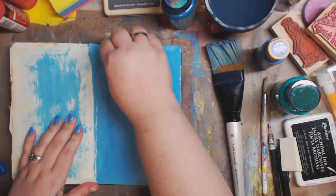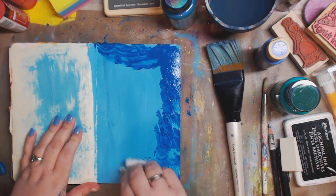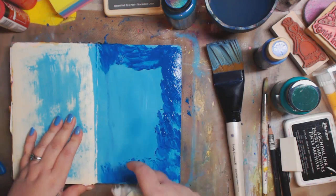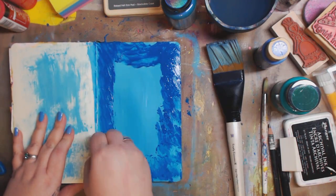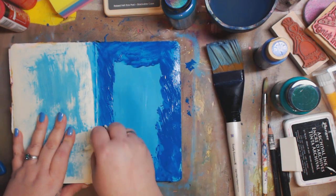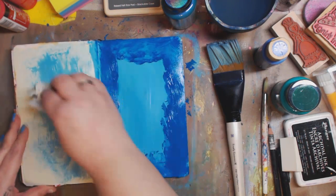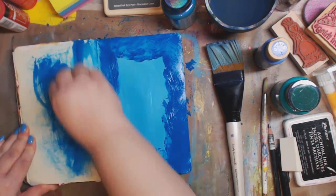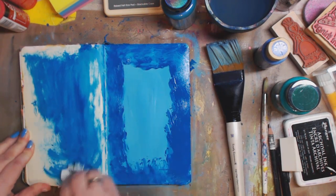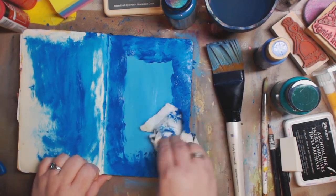Okay. So here's what I'm going to do. And I want to leave the middle. Now I'm going to frame this page as if it's a small canvas. And that's what I'm going to look at this as. All right, so you can see it's spread really good. And then I'll take this and just rub it here, rub it here, rub it there. And that's really it. Now I'm going to go in for some texture.